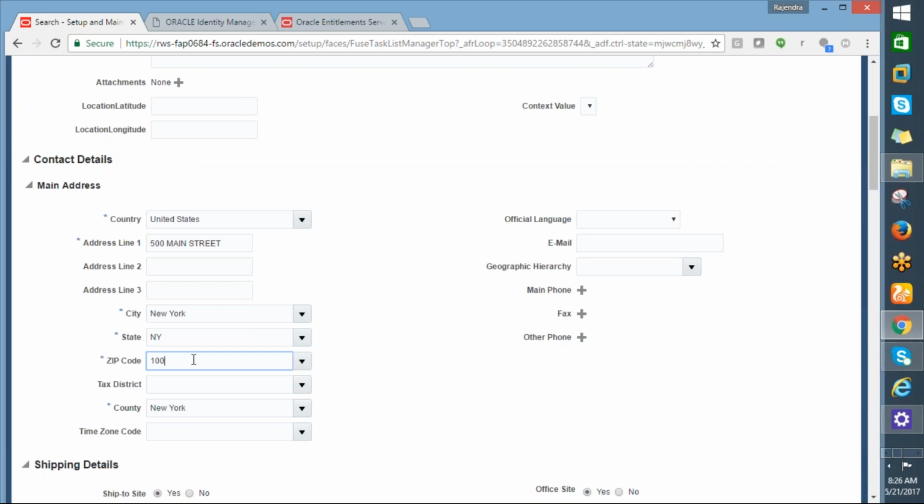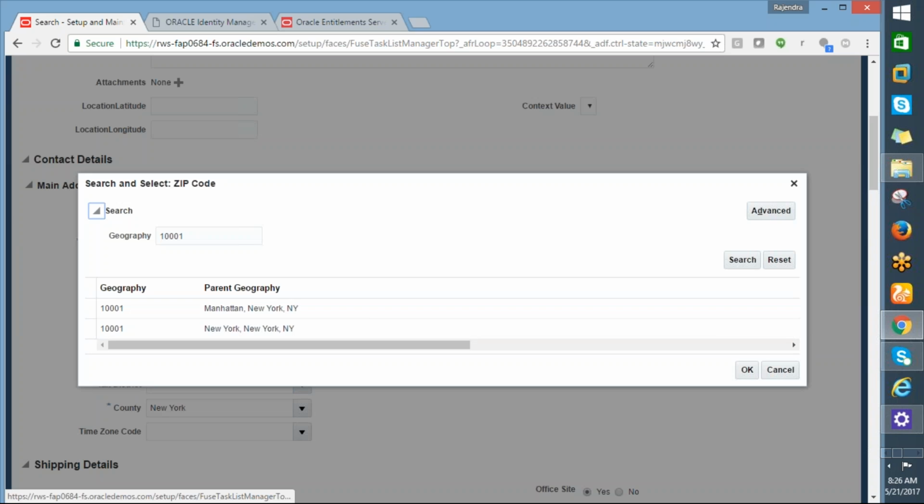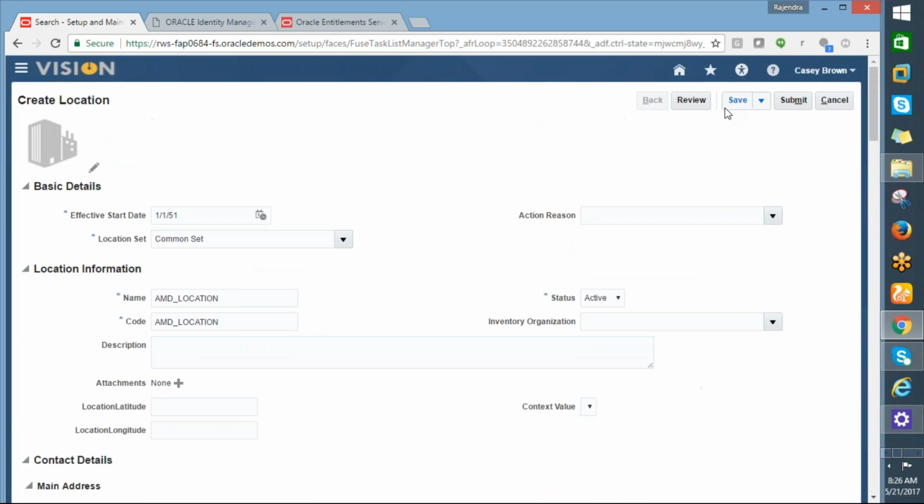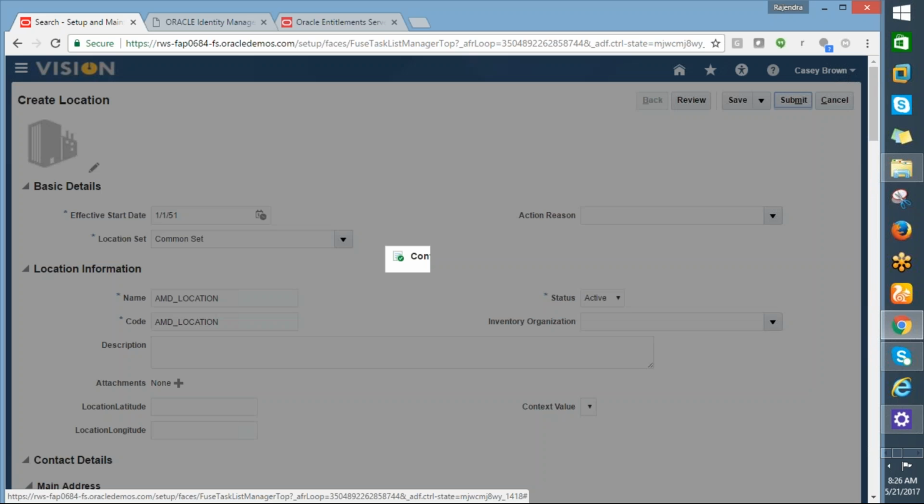So 10001, right? 0001, I think. Okay. So let me check whether I can save and submit. For business unit, ship to site, bill to site is yes.